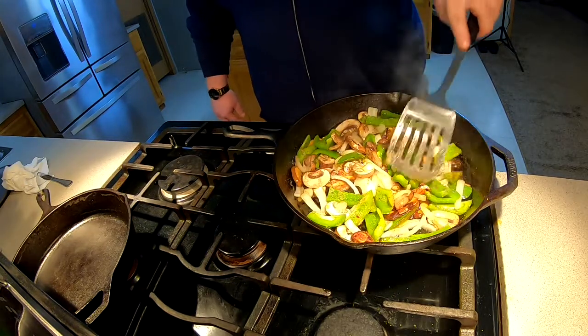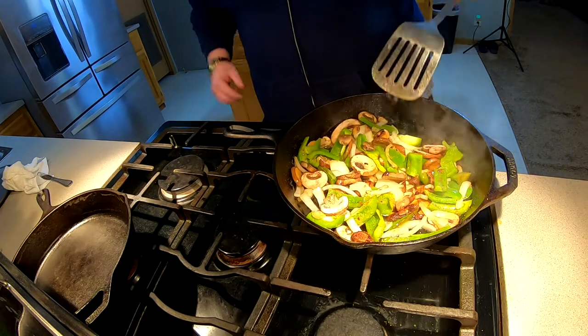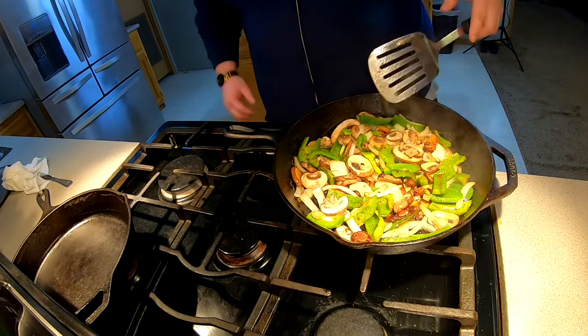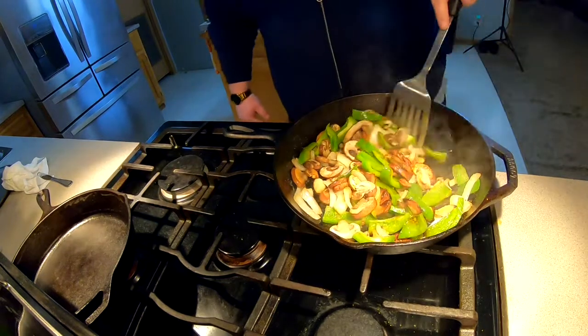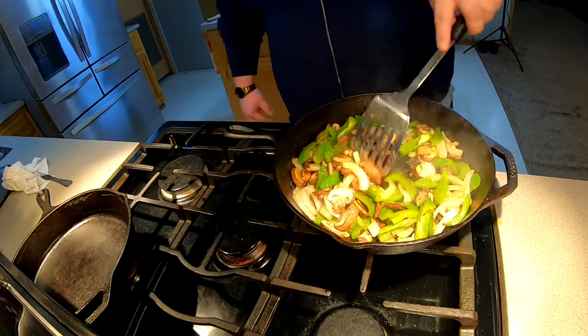Give or take another five to ten minutes total — you want to still leave them in big chunks so you're still going to be able to taste everything. Not going to be like a jam or a mush — you're going to taste everything and it's going to be great. All right, we got these kind of squared away and sweated down. Now we just got to wait. We're going to check on these hot dogs one last time — this should be very close to getting off. You're going to see some parts of the bacon that's not 100% brown, but that's okay, they've been on there quite a while — trust me, it's not undercooked. We're actually going to give these another minute or two and then get them off.